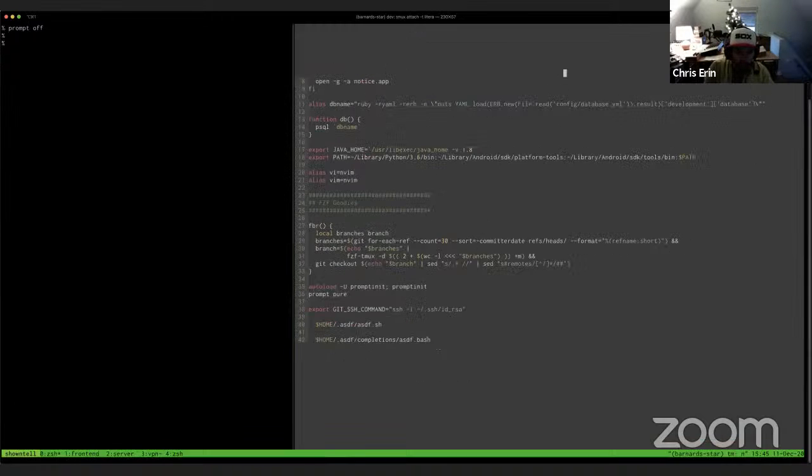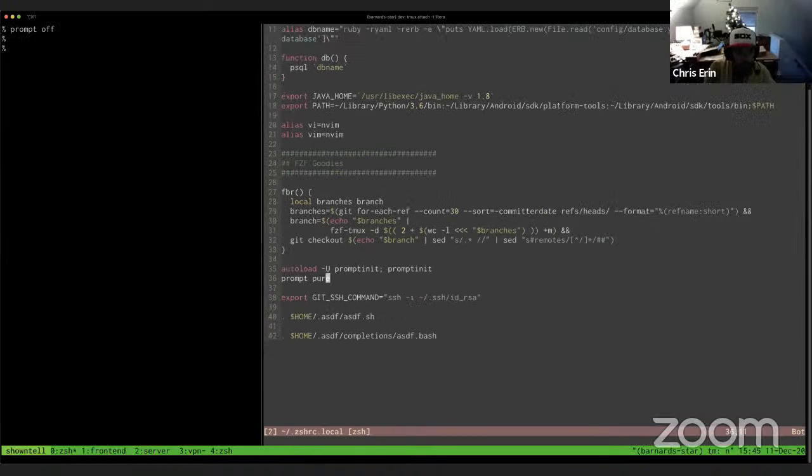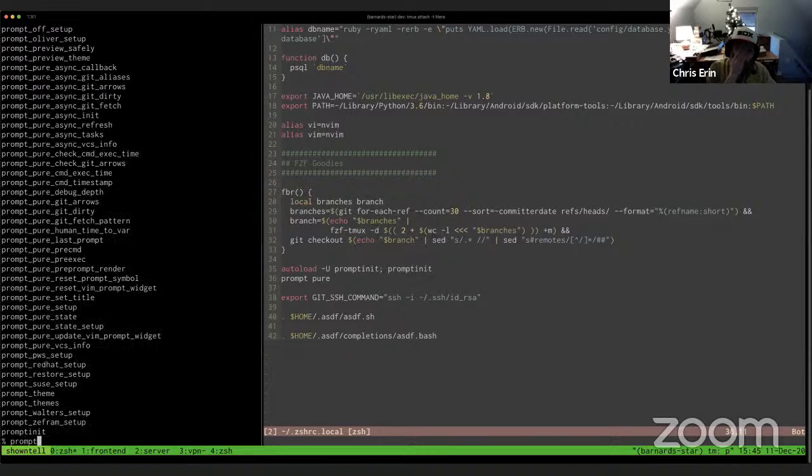Here, let me blow this up too. I'm not sure how small it is for the normal screen or for the viewing screen. But yeah, promptinit is a module that I want to look into more. It seems interesting. When I typed prompt and tab completed, there are all these commands that are available. So next time I get into looking at Zsh stuff, I'm gonna look at what's going on with the promptinit module.